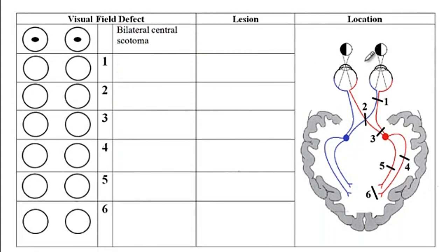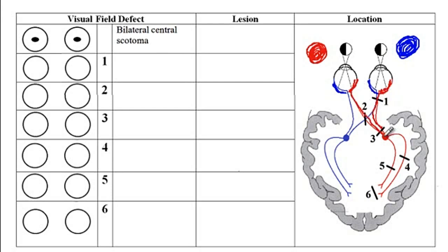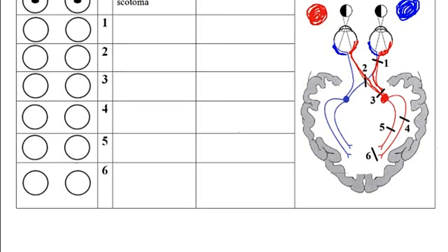And so here in this image, anything that you see on the right side of the field will project on the left side of the right and left retina, while anything that is in the left side of the field will project on the right retina of the right and left eye. And from this point on, the right retina of both eyes, via the optic nerve and then the optic tract, will connect to the lateral geniculate nucleus, which is the main center that connects the optic nerve to the occipital lobe. And then from there on, optic radiations come off of the lateral geniculate nucleus. There are two different optic radiations that come off of it.